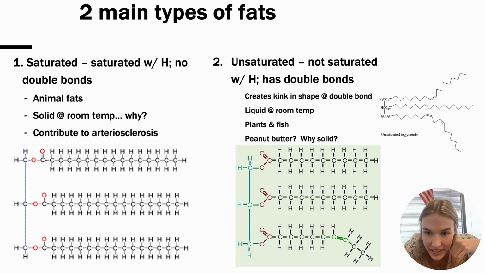If we look over here at the unsaturated triglyceride, if you were trying to stack a bunch of these on top of each other, let me use my PowerPoint pointer, this thing here, you would have a really hard time. And so that makes it liquid at room temperature because it's literally not as dense. Now, saturated fats, they don't have any double bonds, and so they lay pretty flat. They basically look like a rectangle. And so these stack super, super easily, and then therefore they are able to be solid at room temperature because it's much more dense.